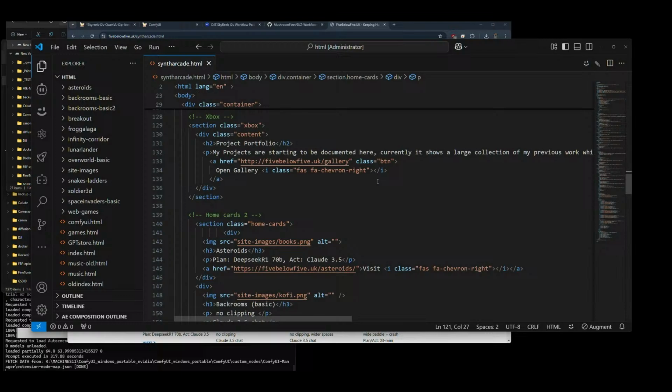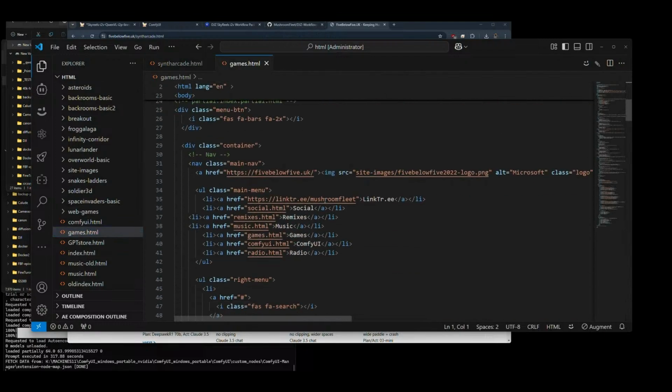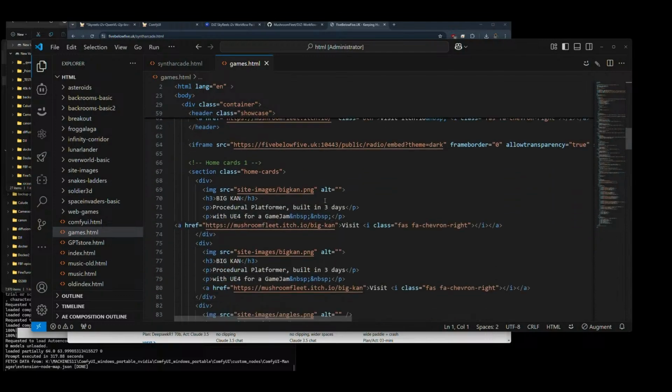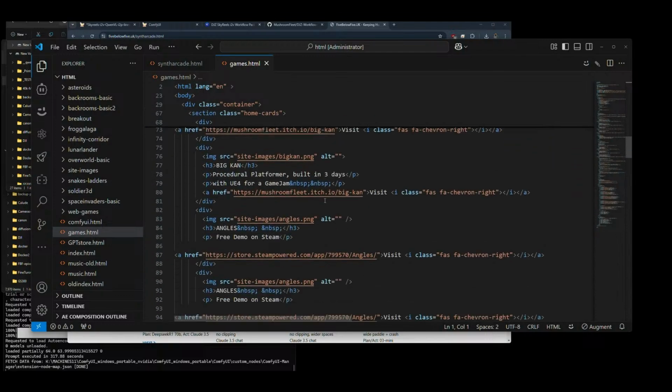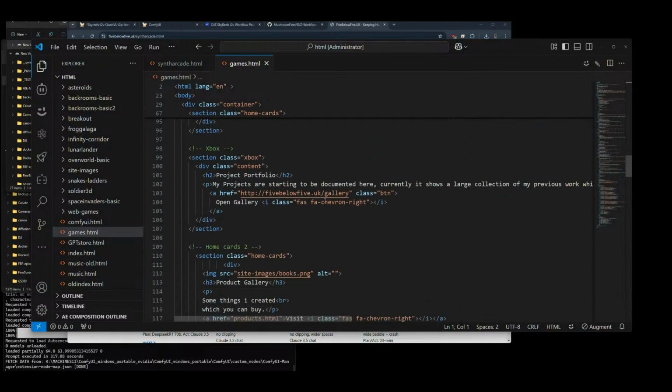So, okay. I've saved this. Now, in order to get a link to the Synth Arcade, I'm probably going to just use the games.html page. Does the games.html page exist on the web? I don't know. Let me just open it up and see what it looks like. Okay, yeah. So this is actual video games.